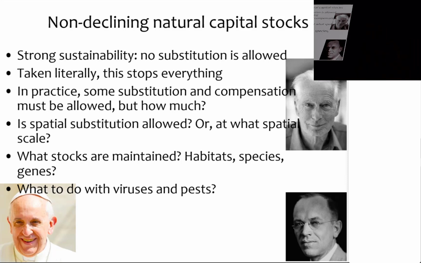And the question then is, of course, also, so if we want to sort of maintain natural capital stocks, what do we actually mean by that? Do we mean by that we want to maintain habitats, that is large collection of species? Do we want to maintain individual species? Do we want just to maintain the genes, right? And those are key questions.